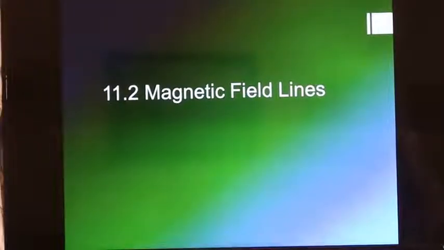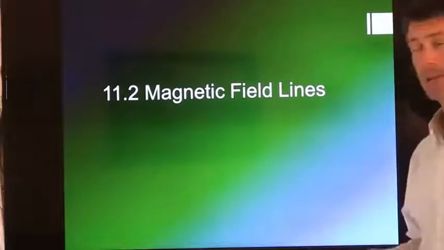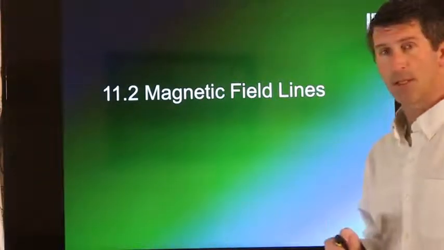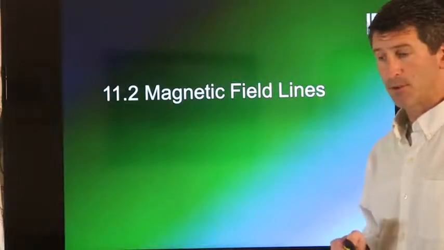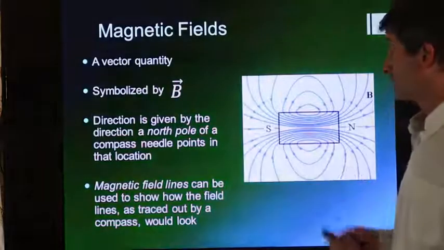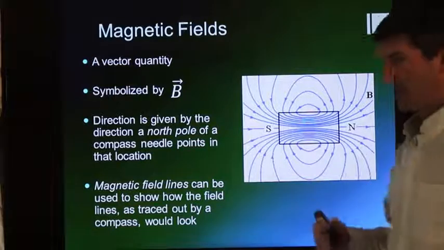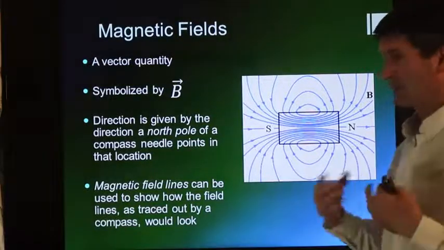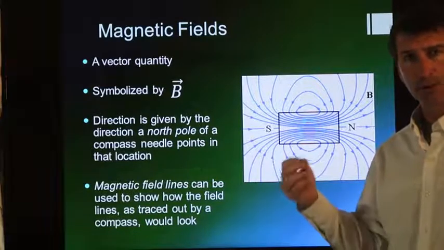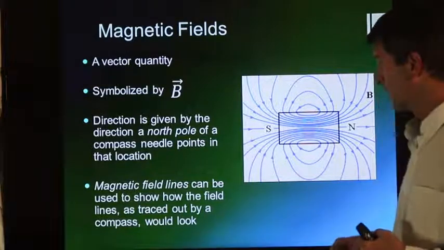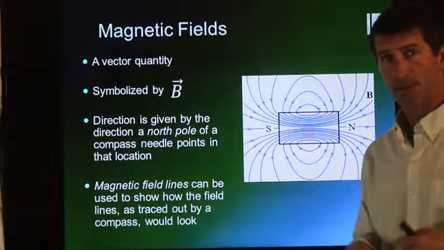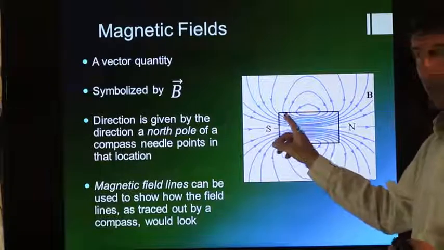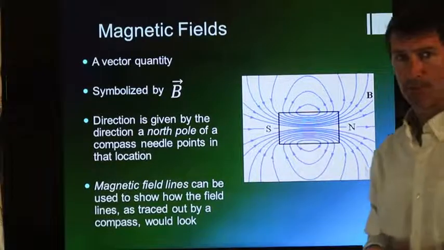Magnetic fields. So we're going to look at magnetic field lines and the force that magnetic fields will place on electrically charged objects. First of all, once again we get back to this idea that there are only magnetic dipoles. With the electric field, it started at a positive charge and then it ended at a negative charge. Notice that the magnetic field lines inside a magnet are actually connected back on themselves.